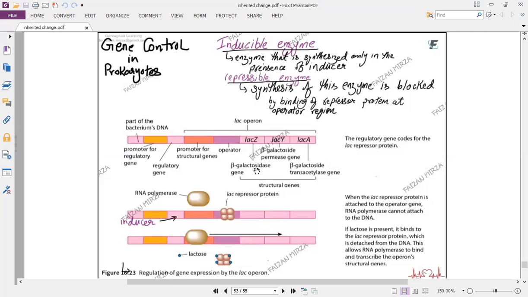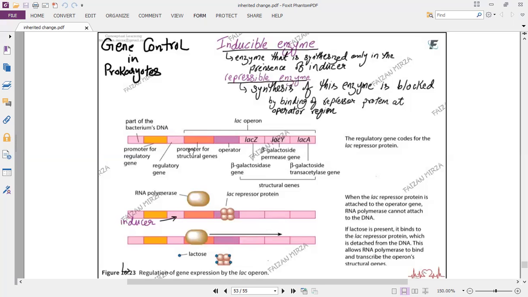Now, as I told you, in the absence of lactose, this bacteria will not make unnecessary enzymes, because otherwise it will only be a loss of energy. Energy will be lost in making these polypeptides, these enzymes, plus the amino acids will become a limiting factor. It might not have enough amino acids to make the necessary proteins that it needs if it ends up wasting amino acids here. So when lactose is not available to the bacteria, for example, the bacteria is growing in glucose or in some monosaccharides, glucose or fructose or galactose, it will not use these enzymes for digesting or metabolizing those.